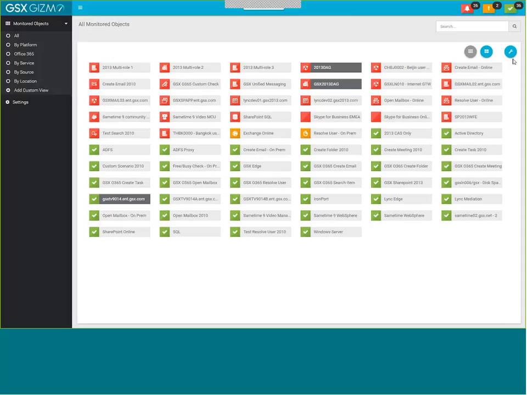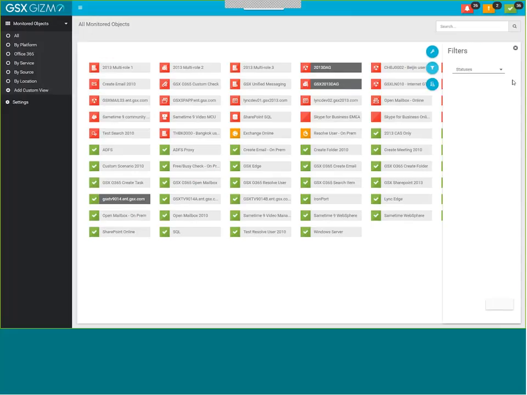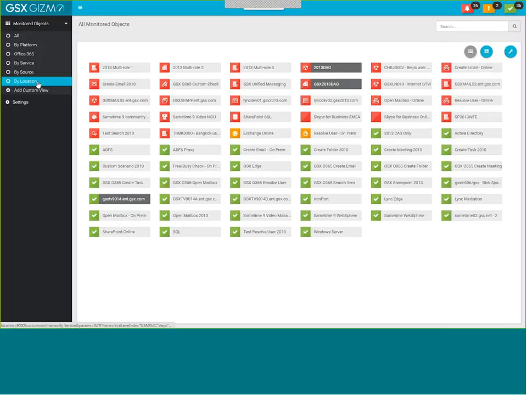We do have some default views here and some default cards, templates that you'll see inside of here, but you're able to drill down and set it up just like you want here. So I have a lot of filters and different status options that I can set here. So I can basically create my dashboard the way I want based upon all the information available. And I'll talk about these a little bit more in depth here. But I can create the database, create the design just the way I want, set it as a dashboard, and then I've got, for instance, my location view.